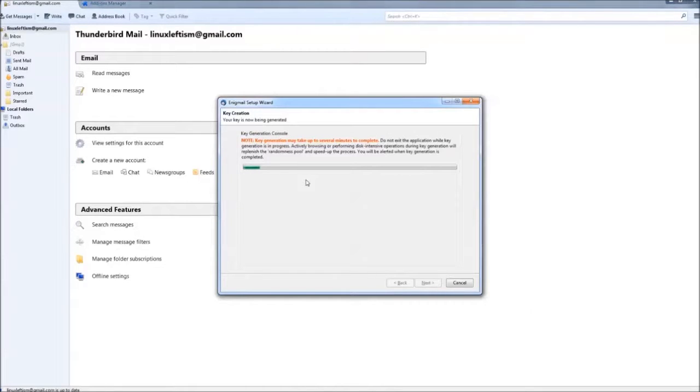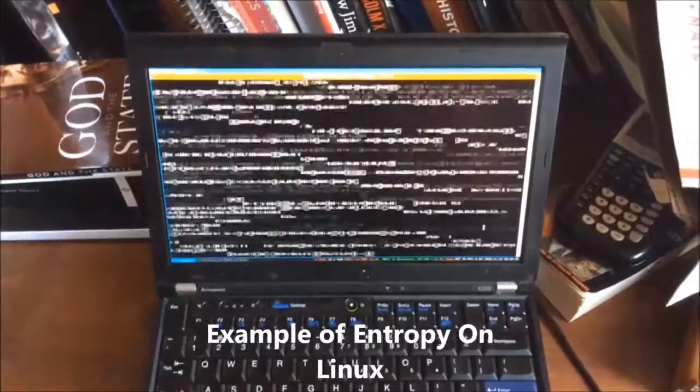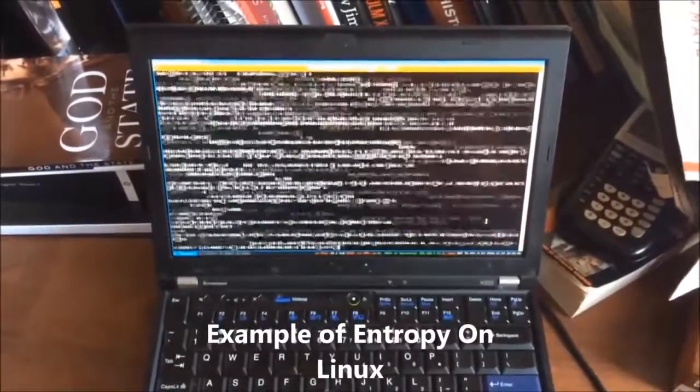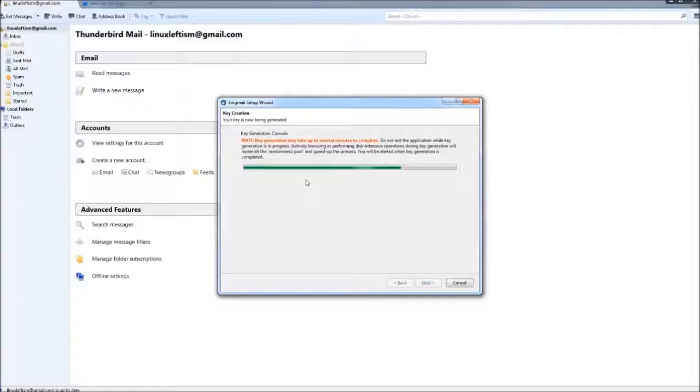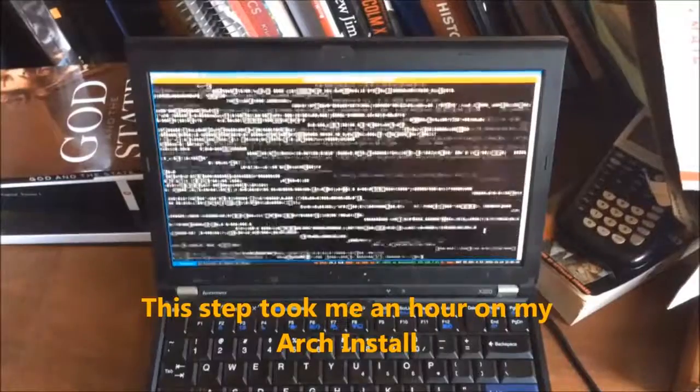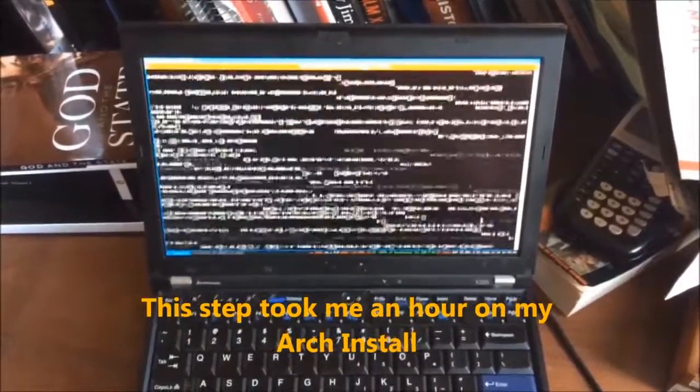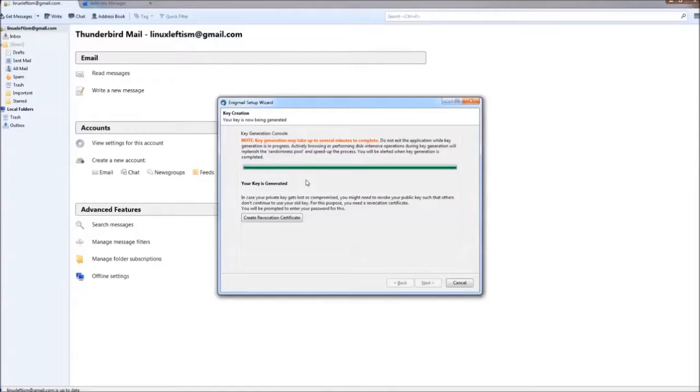I'll have a better explanation of what this is, but basically it's using entropy to generate randomness. Entropy is basically randomness in your computer used to generate a key. It didn't take too long because Windows kind of sucks. A whole bunch of random things running.